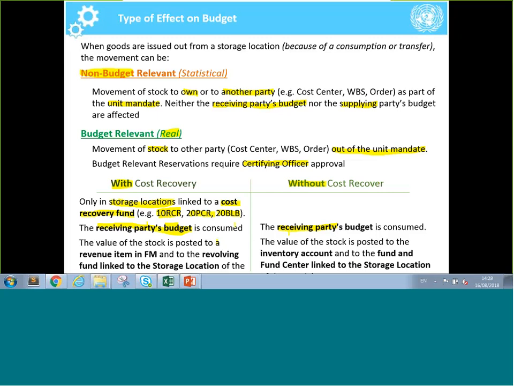The reason is that those items need to show on the balance sheet of the correct reporting entity. If we're talking about a few items here and there, it doesn't really matter, but if it's happening all the time, we recommend you set up a storage location linked to the correct fund center of whoever really needs all of this equipment. But occasionally, it's not an issue. Okay. All right. Thank you.